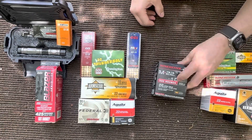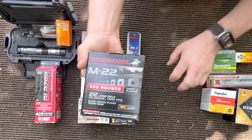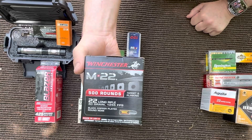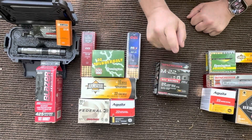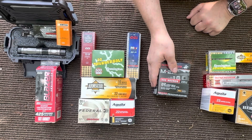And you're going to get into your Winchester M22, which surprisingly to me actually cycles quite well. But the reason I put it here instead of in the working ammo is because this ammo has a very high amount of dud rounds in my opinion. In the first 500 rounds fired, I got 26 dud rounds, and to me that's pretty bad. So after this brick's gone, I probably won't be buying any more unless it's a really good deal.